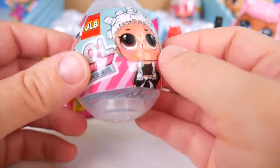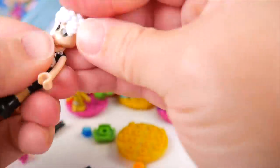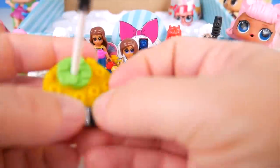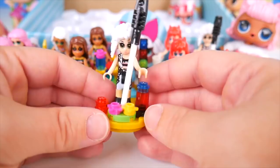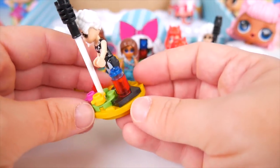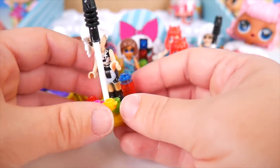Here is a fresh. I haven't been able to do a second fresh yet. So this should be interesting. There's our fresh doll. All right, there she is. I switched up her base and the microphone's base a little bit. Added the flowers up here to the front. Very cool.